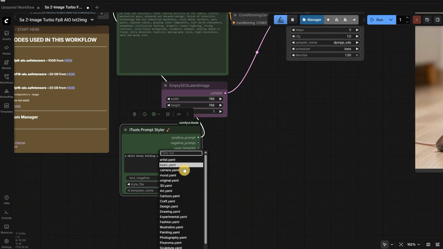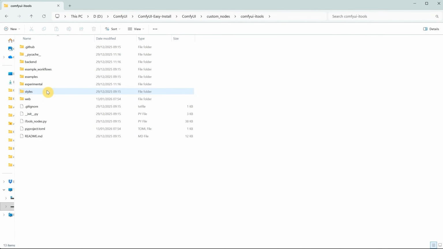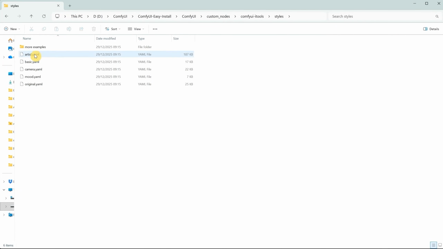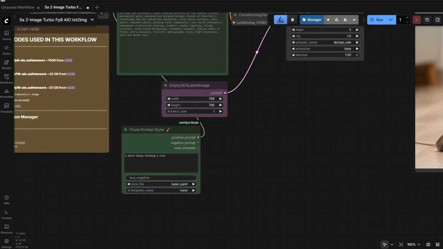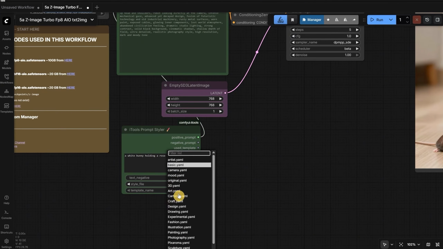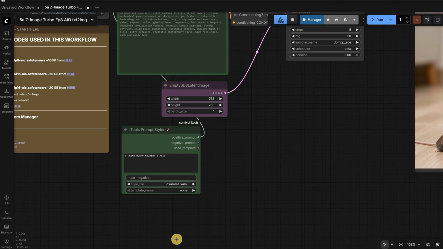These files that contain different prompts are stored locally. Let's go to the Custom Nodes folder again, then to iTools, and this time go to Styles. You can see here a few example style files, which are actually YAML files. If we go to more examples, we have even more. Now, if we look back here at the file list, we can see exactly those files. Among them, there is one called Pixaroma. I asked the creator to add my file there so you can access it easily. Thanks, Makati.